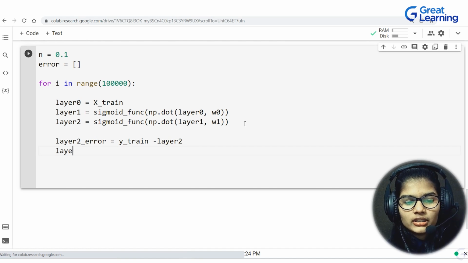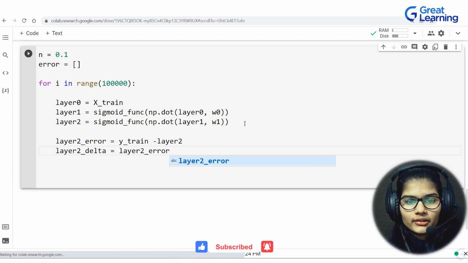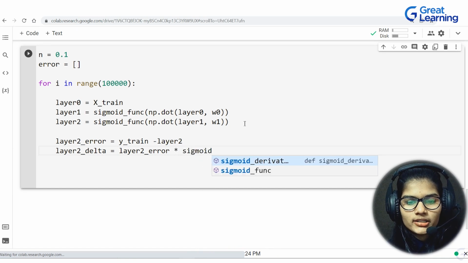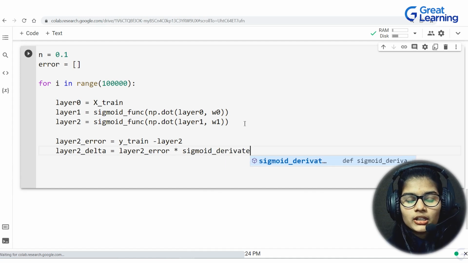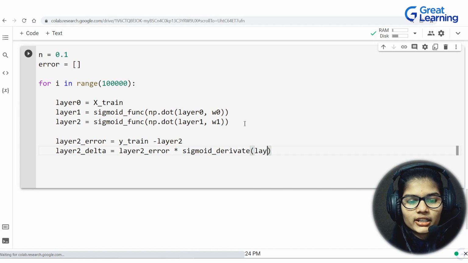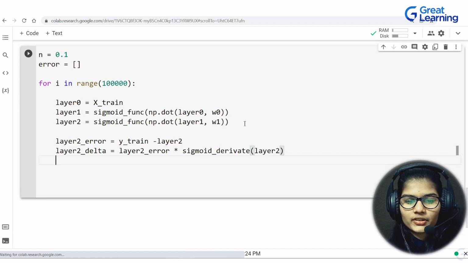Further, we have layer2_delta, my second variable, and that will be equal to layer2_error multiplied by sigmoid_derivative, and in the bracket here we have layer2.